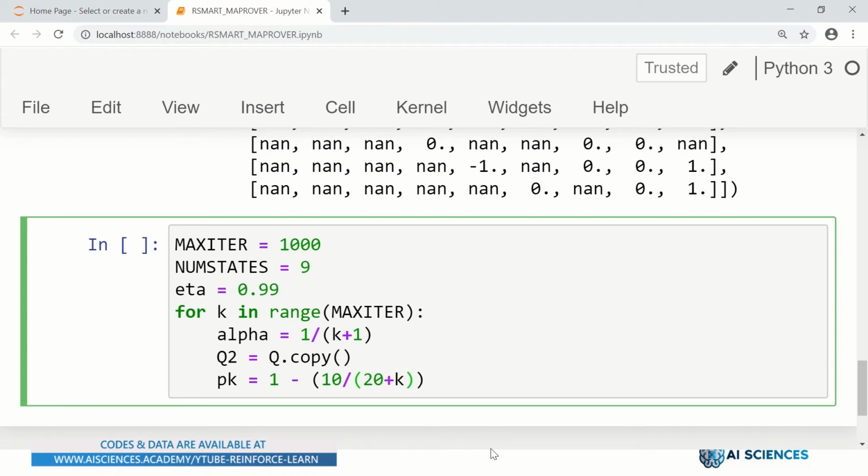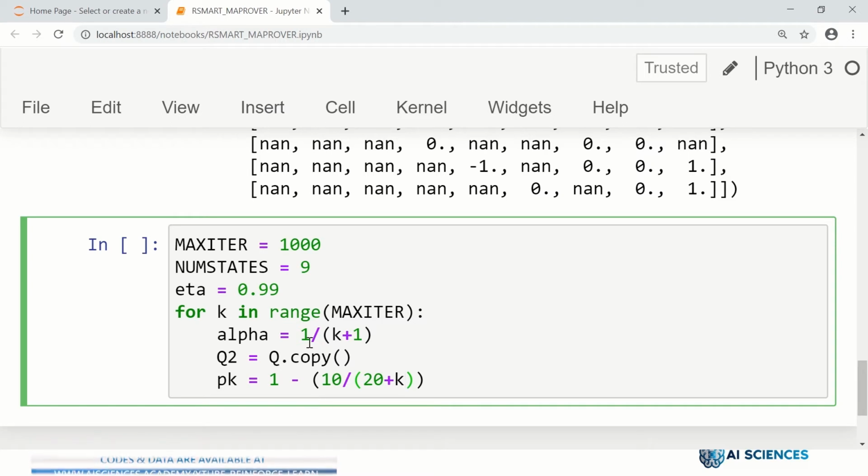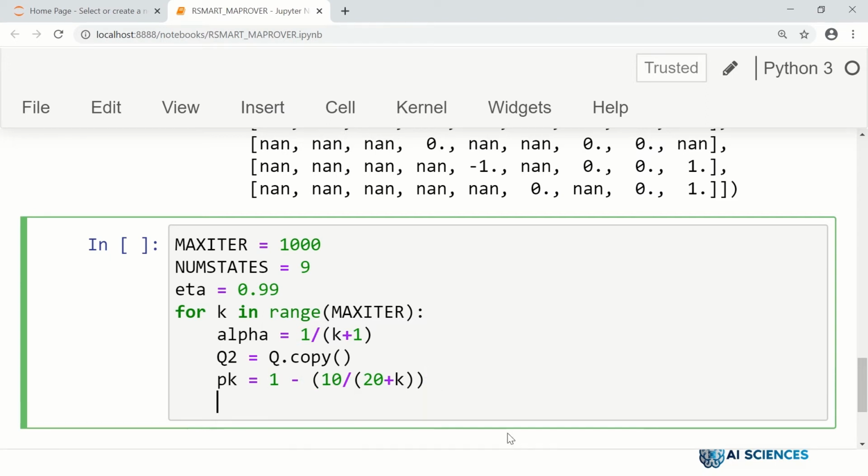So this is the probability. As you can see, as k increases, this probability also increases. So this is the probability of sampling the greedy action. As the iteration moves on and on, the probability of exploitation should increase, which is this probability. So with this probability, we are going to sample the greedy action.